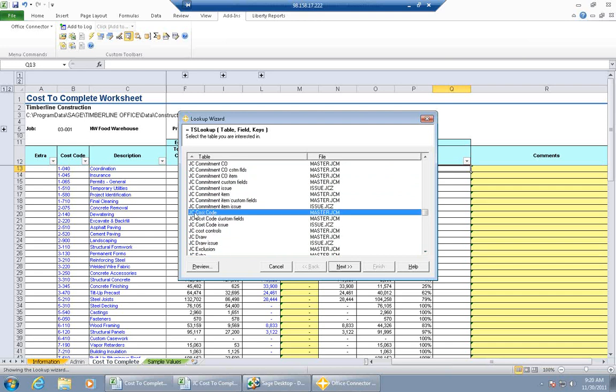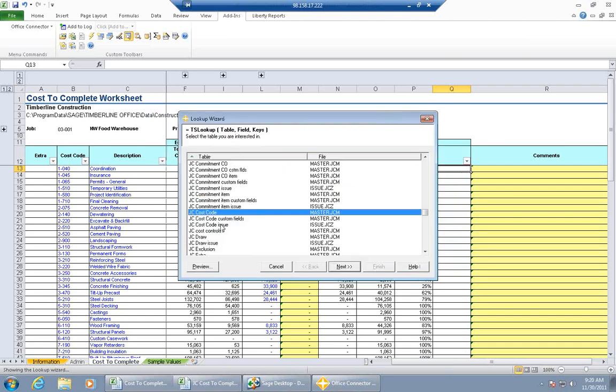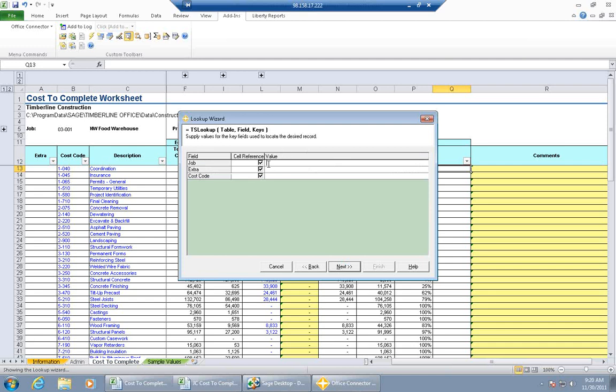And if I'm not sure that this is the right table that I want, if I click this preview, it will show me what's on that table so I can look at it and make sure before I go any further. And it's going to ask me to identify, okay, you want the cost code, but for what job? Where will I find the job? I could type in a value, 03001, or I could type in a cell reference and say you'll find the job in B5.